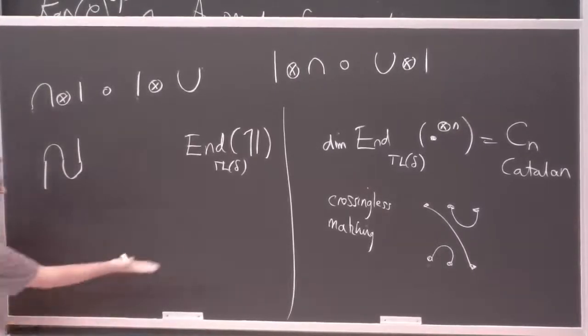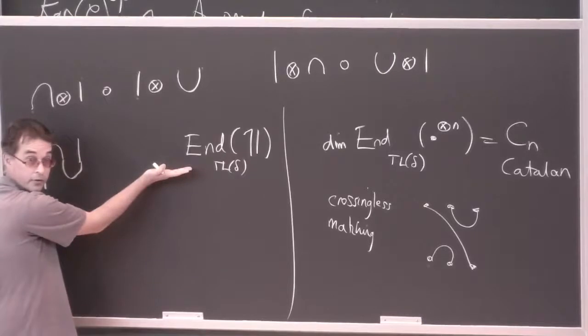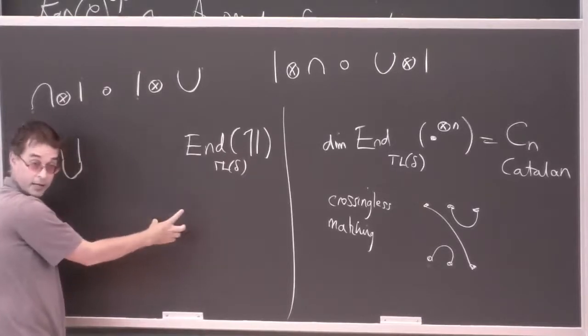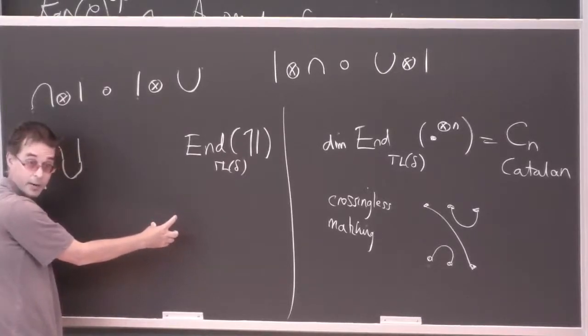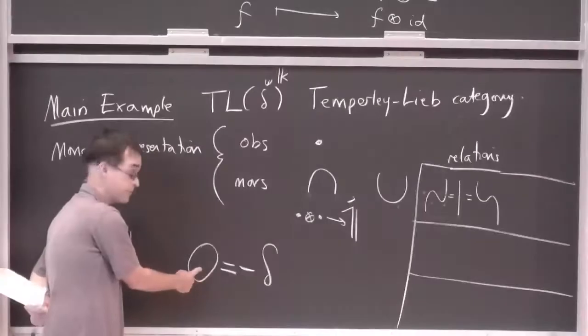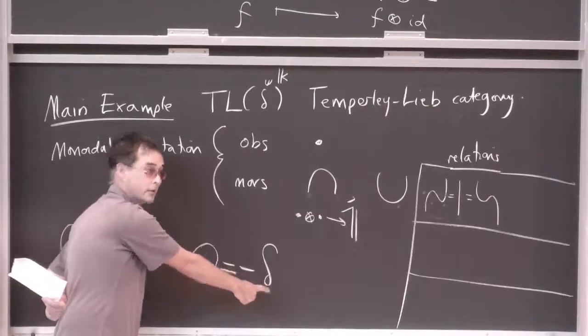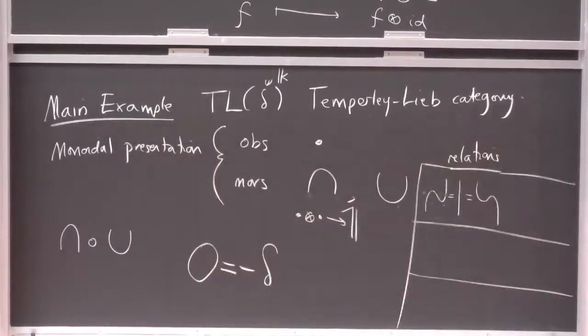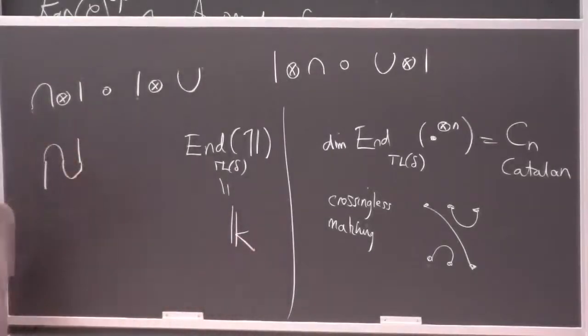So I've got to start with the empty sequence and the empty sequence. What can I put in the middle? I can build any kind of closed diagram I can build with cups and caps. But any closed diagram is going to basically be a bunch of, oh no, these are scalars. So that's just the field.